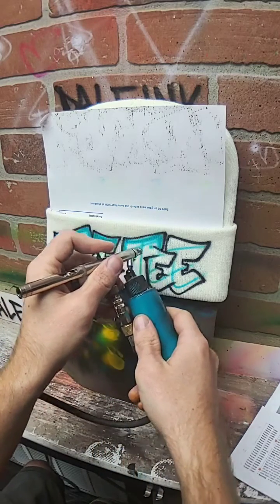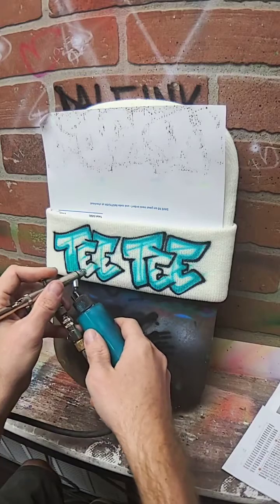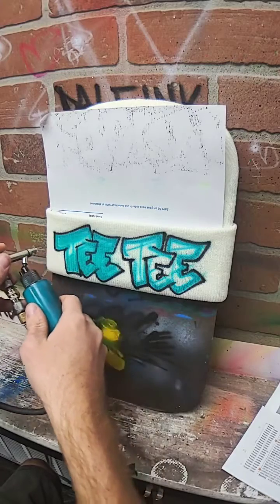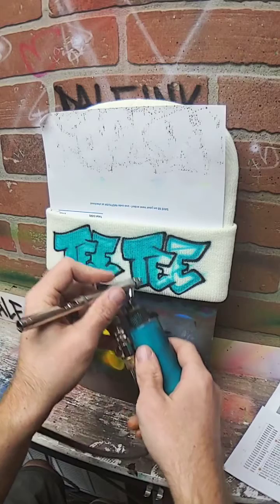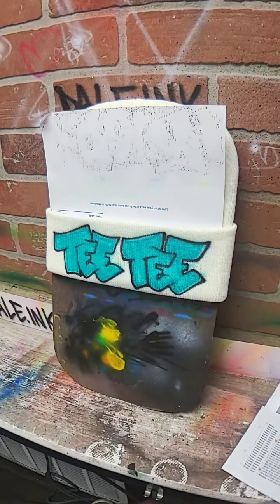This is the first one. It's the first time we've done this. Of course, I've painted live many times, but taking orders from the TikTok shop, figuring out how to print them so that I can work from it, and going through the whole process. This is round one. Do some orange. I wish the colors were right. The colors are right in real life, but on the screen they look a little different.